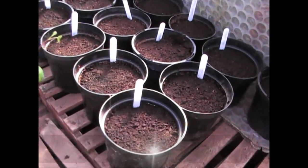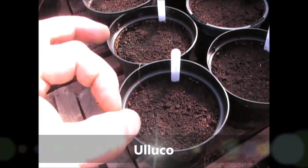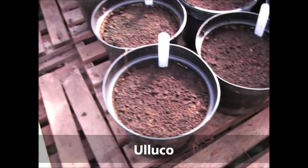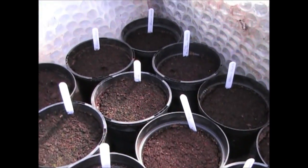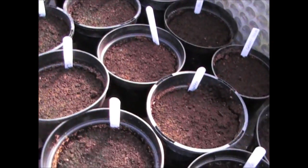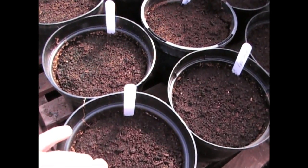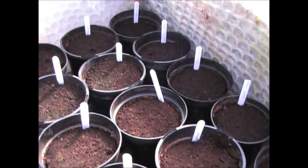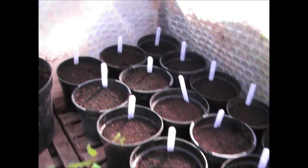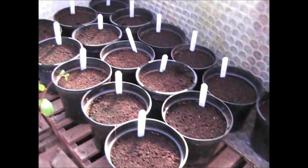Now the Ulluco, which is like the small potato type ones. They look like small potatoes. None of those have come through yet. I've not watered them again since I put them in, but the soil's still reasonably damp. Now they did have little chits on them, so I'm sure they will come up sooner or later. They'll be coming through in the next week or so.